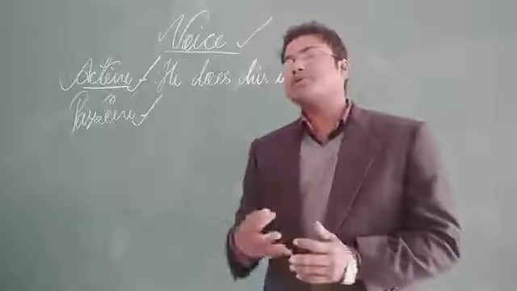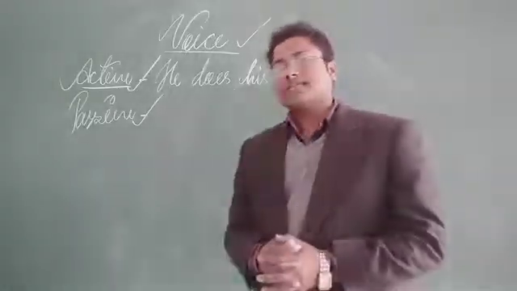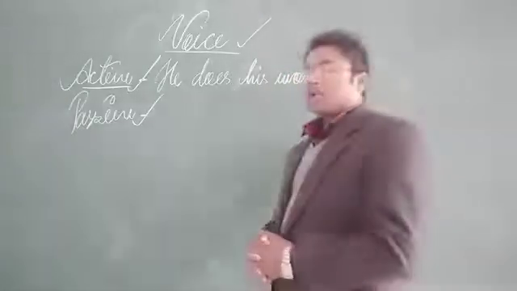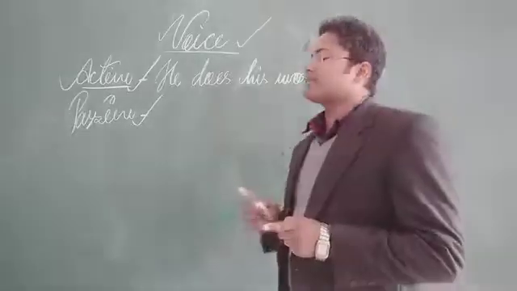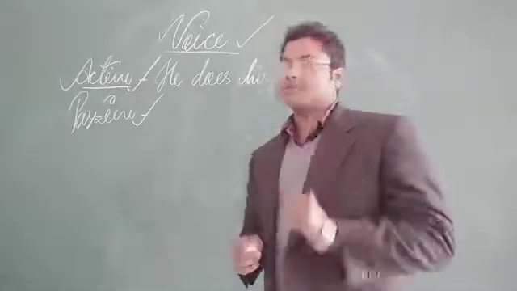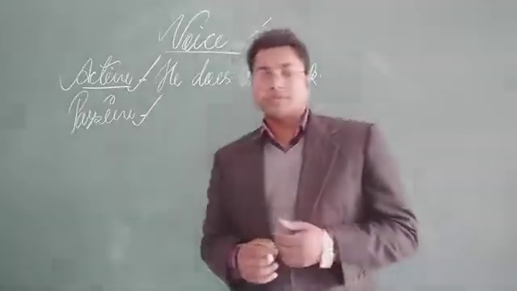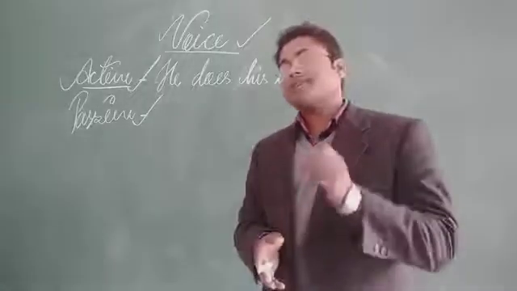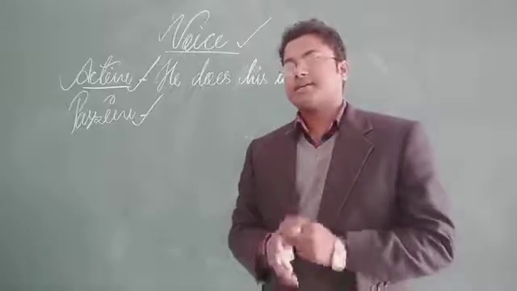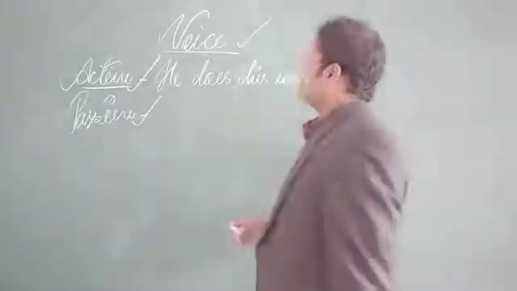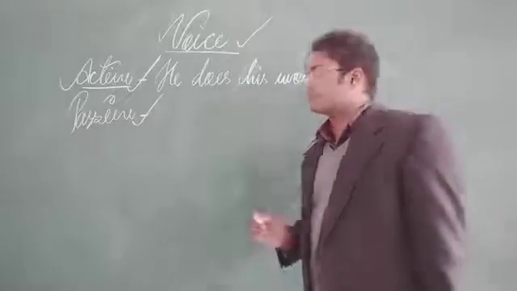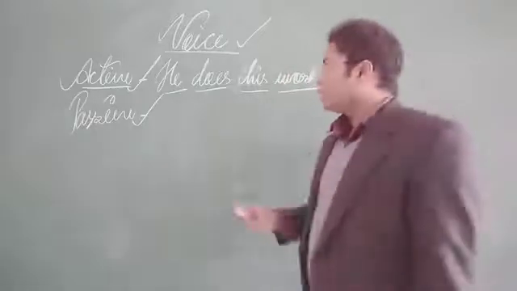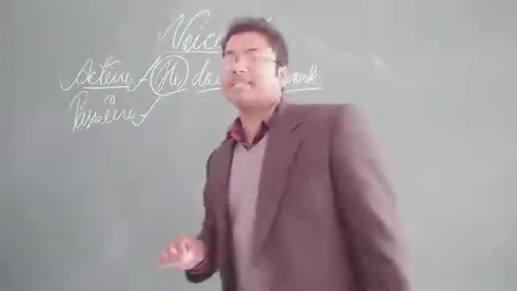But when do we change those active sentences into passive voice? Today we'll know. Why do we change active sentences into passive voice? First reason, if we want to highlight the object of the active sentence. What is object? What is subject? First of all, let you know, I have written a sentence on the board: he does his work. He is the subject in this sentence.